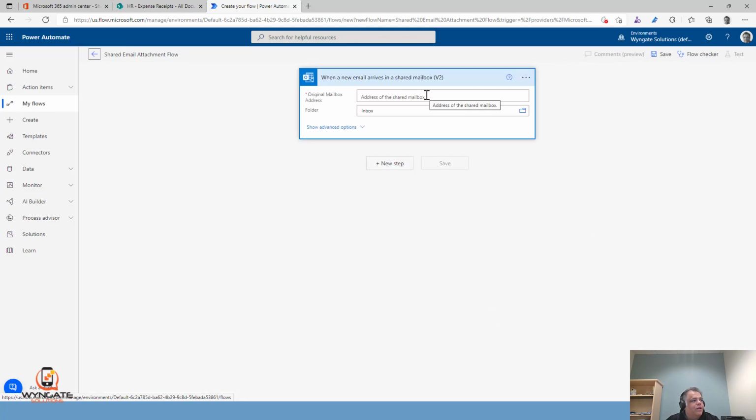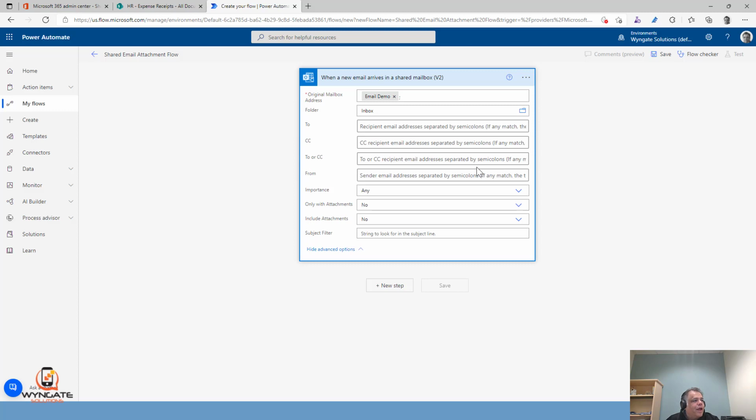Here you first define on which shared mailbox you are going to receive that email. Click on email demo, and I want to run it on the inbox. In the advanced options, I'm going to say only when there are attachments, and I'm going to leave everything else blank.